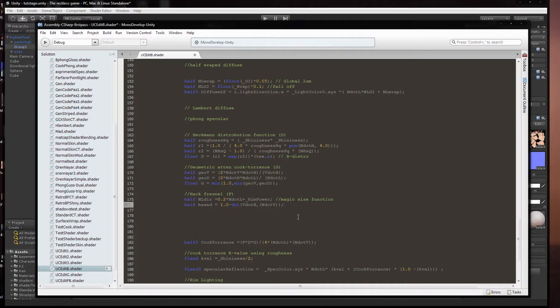Next line. The next line is another half, and I named it F0. I'm sure there's a reason for doing that. And we're going to use the magic number 3, and it's going to be 3 plus the roughness modifier. In our case, we don't use highlight, we use shininess.